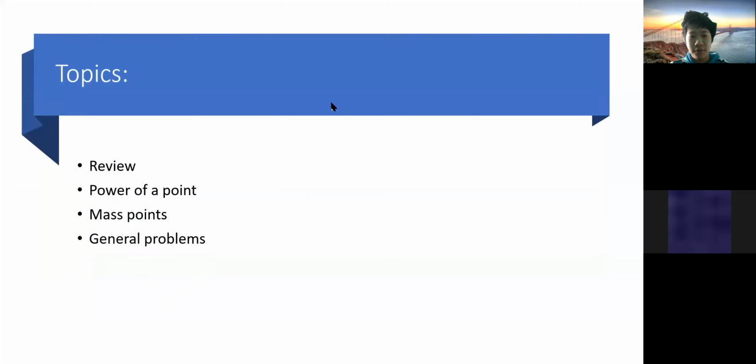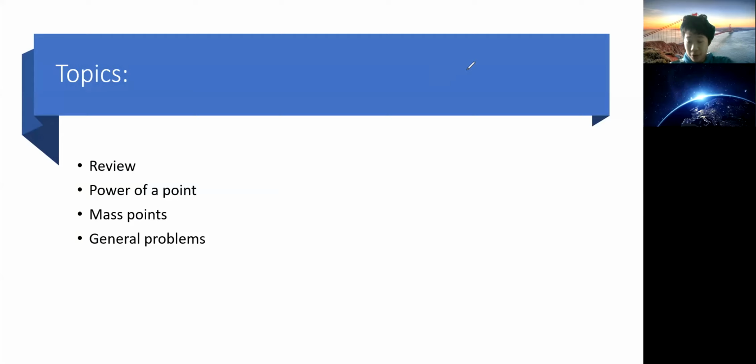So we're going to do a quick review of last semester's topics. It's just going to be like 2 minutes. We're going to do power of a point, mass points, and then some general problems. Most of those will focus on these 2 new concepts we'll learn today, which are power of a point and mass points. They're pretty advanced topics, okay? So don't be afraid if it's a little bit difficult, but they're pretty advanced.